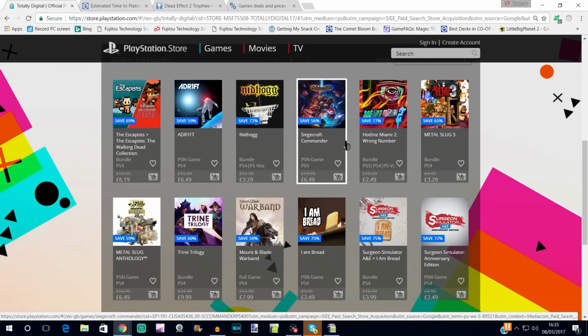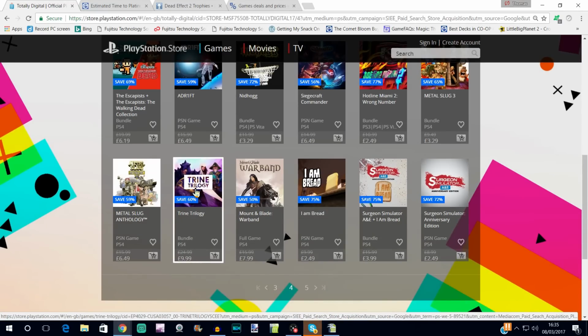I'm kind of just looking for highlights here, guys, because we could be here all day with the 20 pages that we've got to look through. The Trine trilogy here, you get all 3 games. The third one is very easy.